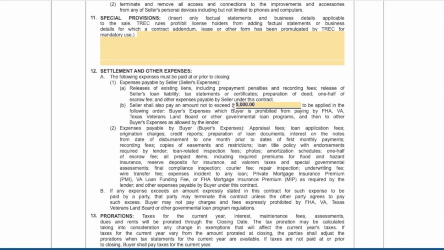A small note though: if you do in fact put something in this box, and it turns out that the lender only needs 4,000 of this, that extra 1,000 is a wash. So again, it doesn't become a check written to the buyer for an extra 1,000. It's asking how much money of this can be applied to those other expenses, not including their down payment. Again, you probably want to put nothing here to make your offer attractive, and yet in past markets it was kind of common to put in a number where the seller would contribute towards the buyer's closing costs. Now it just communicates that the buyer doesn't have the money to close on the home.